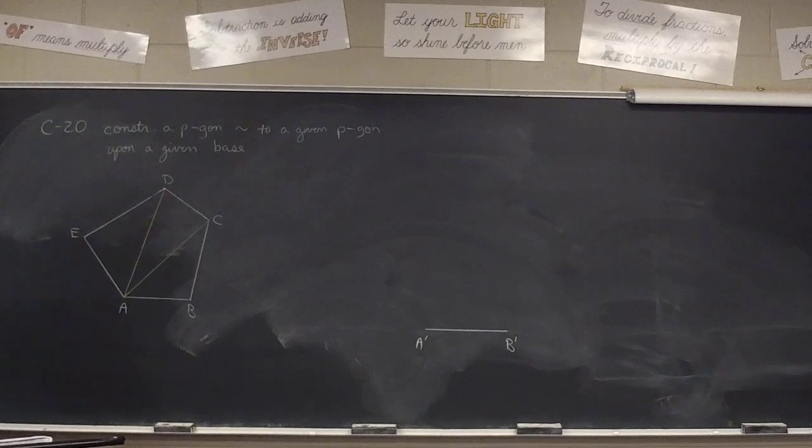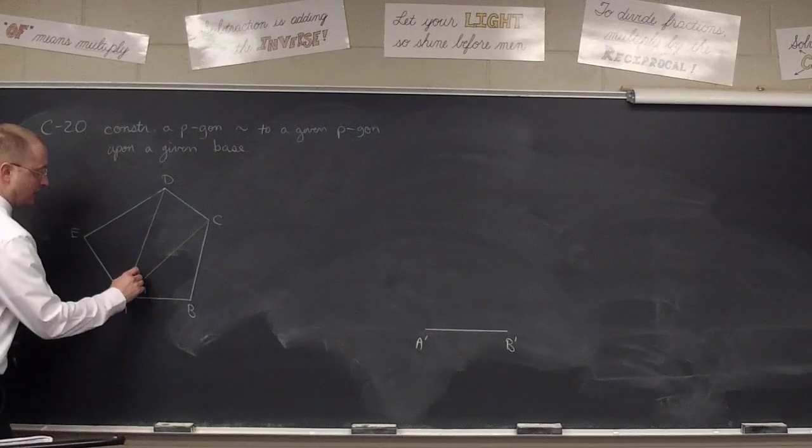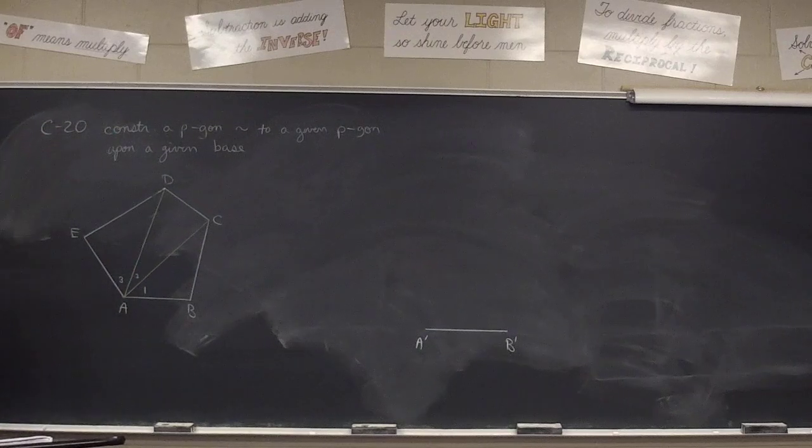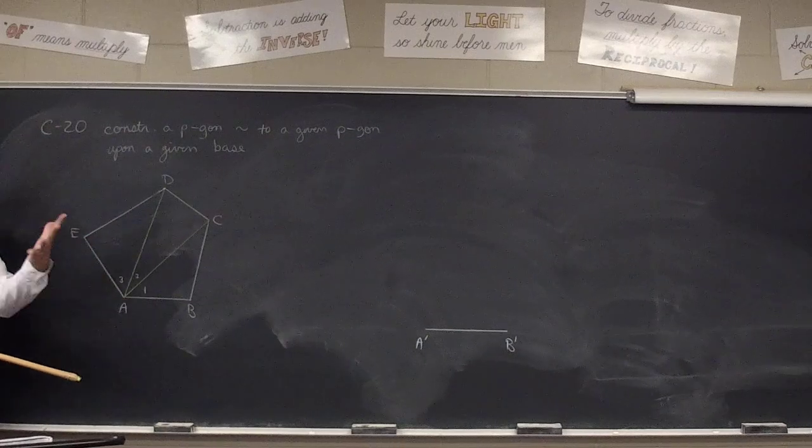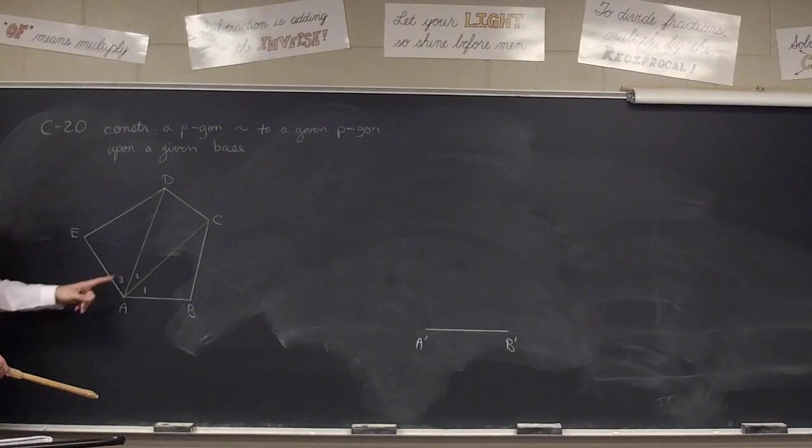We've done that. Step number 2, copy all the angles at that vertex. So I'm going to number these angles 1, 2, and 3. We're going to copy all the angles at that vertex. But I'm going to show you a way to do it that is efficient, because we're lazy. Copy all the angles at that vertex. Again, if I had 7 sides, I would wind up with 4 diagonals, which means I'd have 5 angles, right? I've got 3 angles here.